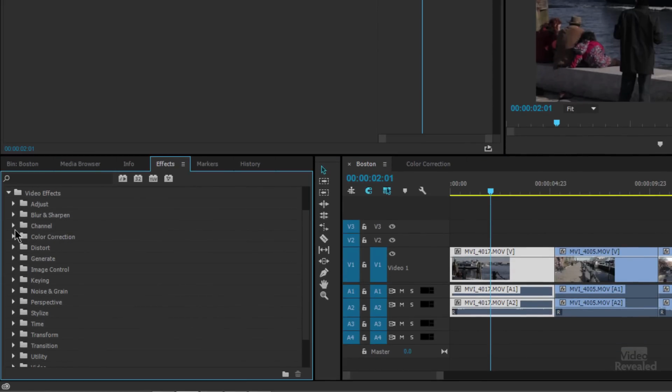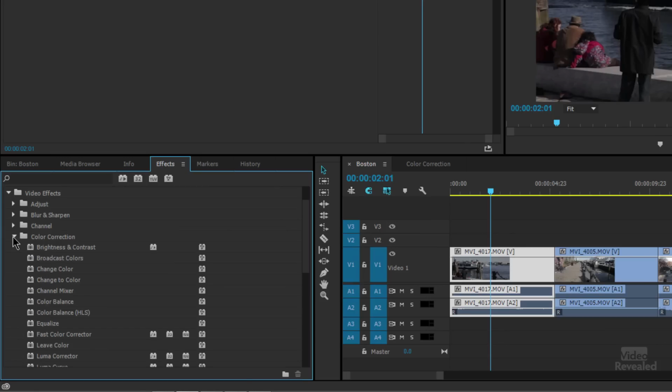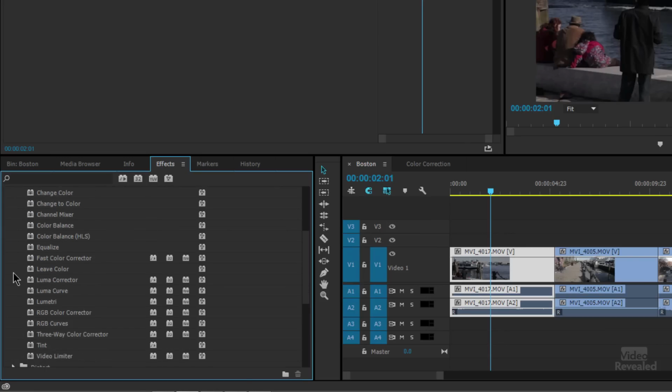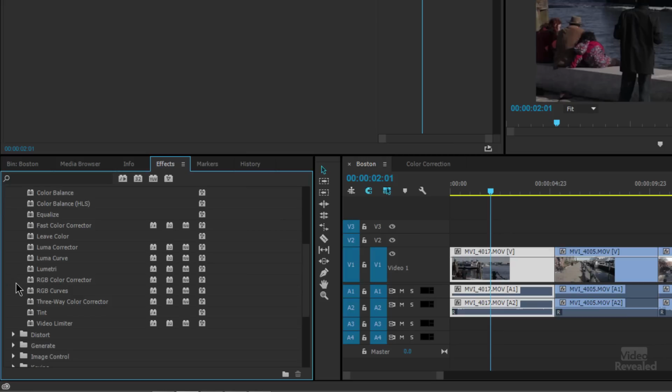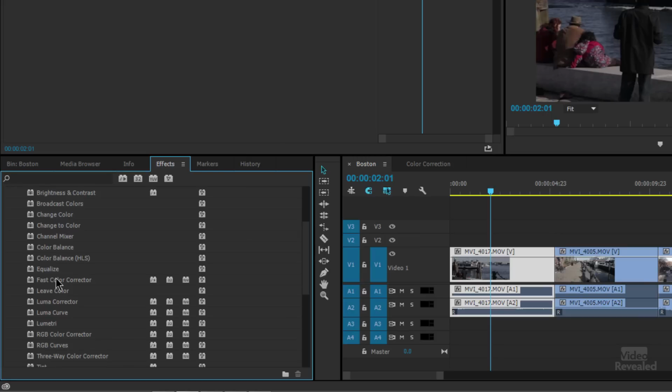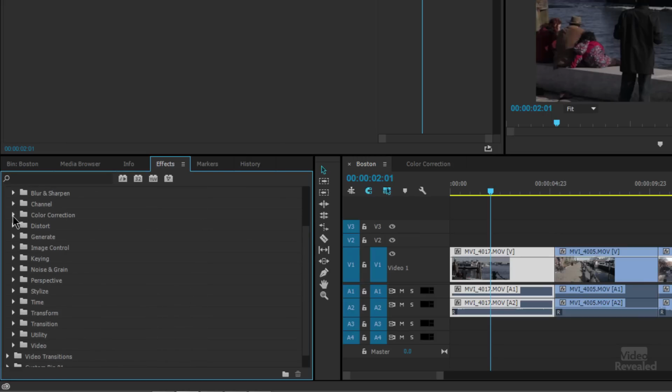So that was our blur category. The channel category, this is like a long time old Photoshop technique called chops or channel operations. You can do some of those things in here. I don't use a lot inside here. Color correction, you definitely want to look inside here. Some great things for changing the color. If you're used to things like RGB curves, if you're used to color balancing, this is where you'll find those.